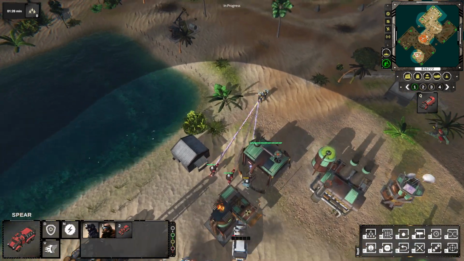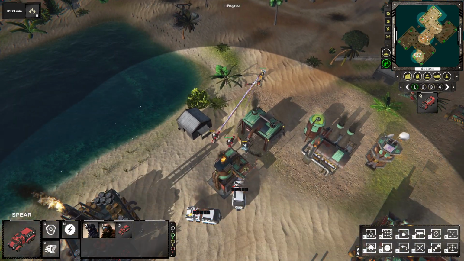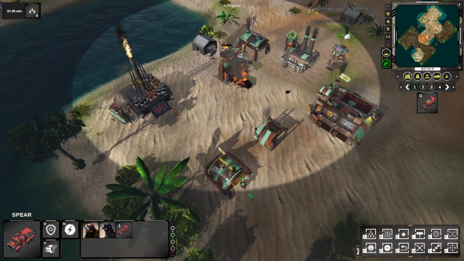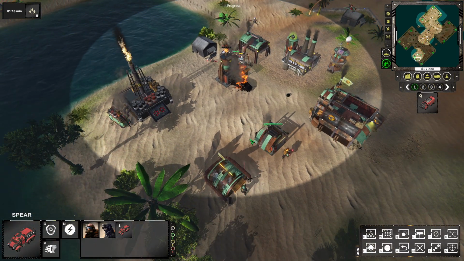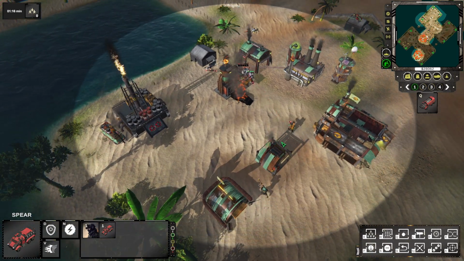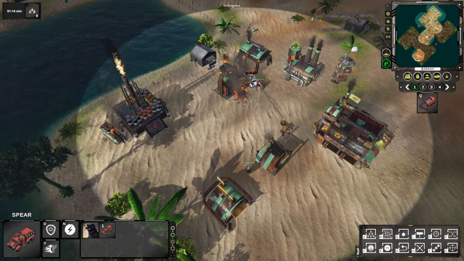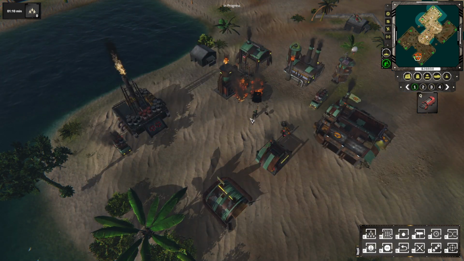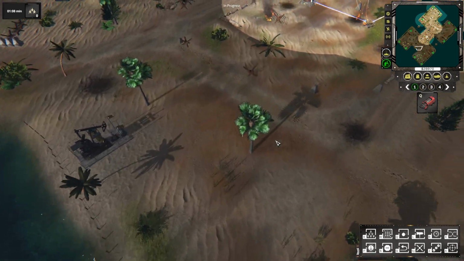Apparently the sniper took out a vehicle there. That's fine. I was not expecting them to overrun the enemy. I just wanted to slow them down a little bit.